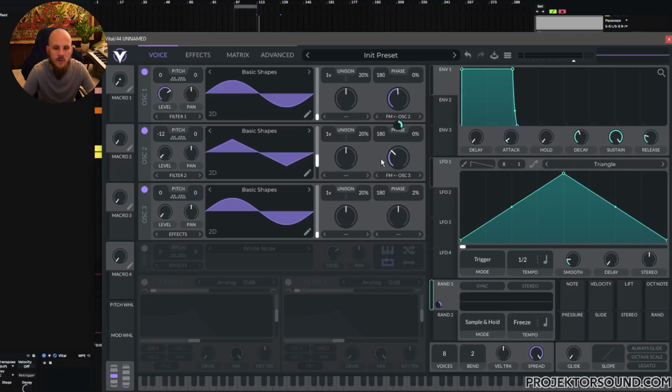In this case, because we have such short MIDI notes with this gate over here being set so low, we want a little bit of extra release.